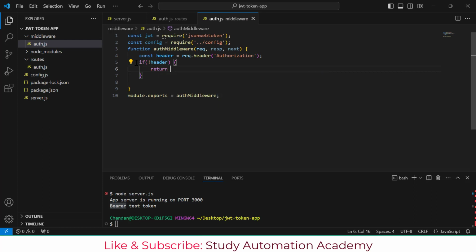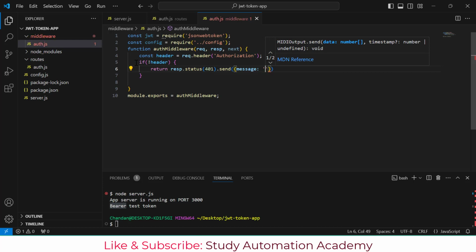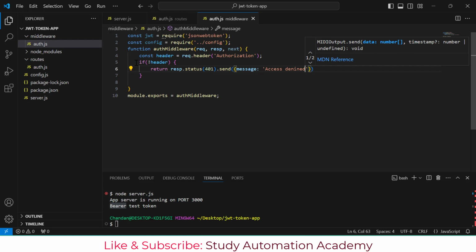So I'll say return resp.status, and in this status we can say 401 unauthorized, and then send, and here we can say message equal to "Access denied, no token provided."